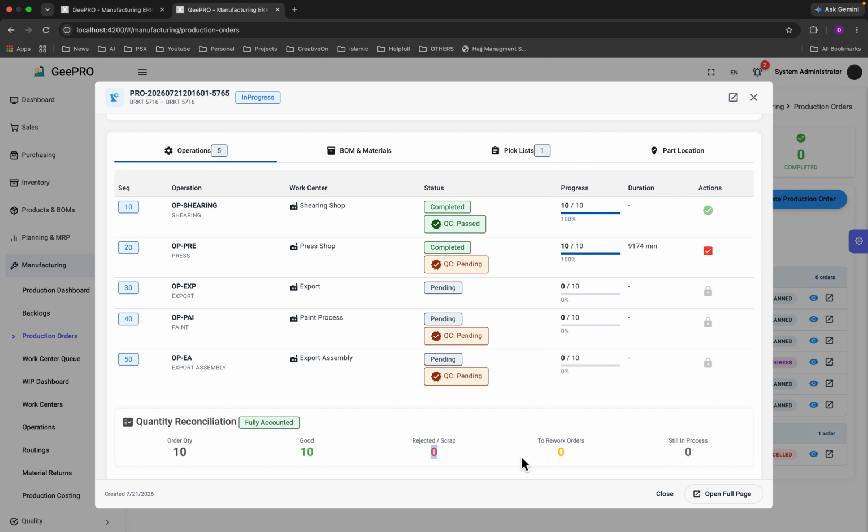You can create a rejection for the rejected part, or you can create a rework production order for the rejected part. Both need approvals, and once approved, the user will be able to complete this production order. But before that, if some passed quantity goes to the store or is completed, the user is also able to receive the passed quantity, but the production order will be on hold until the rejected part needs any action.